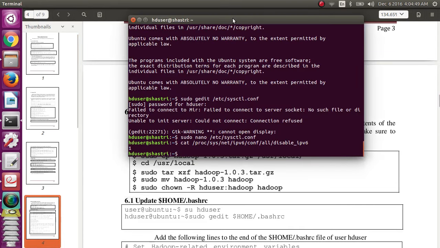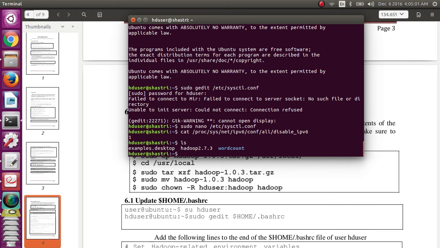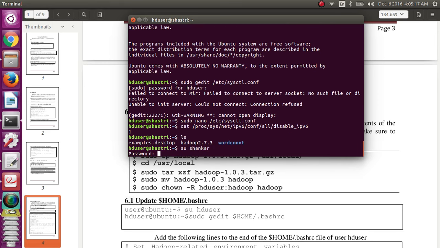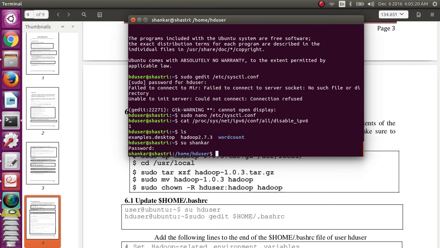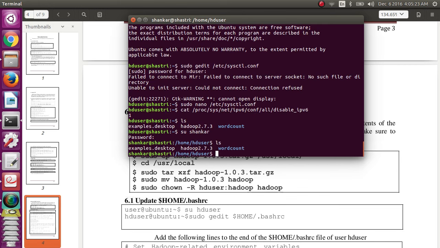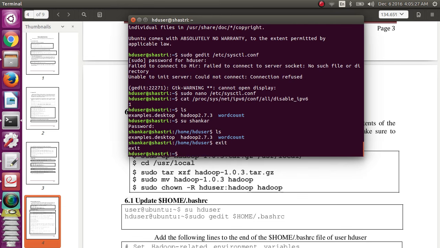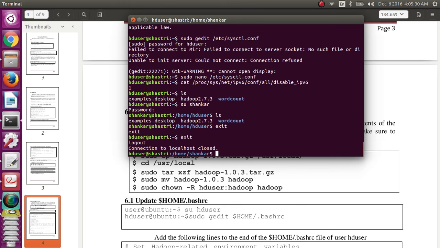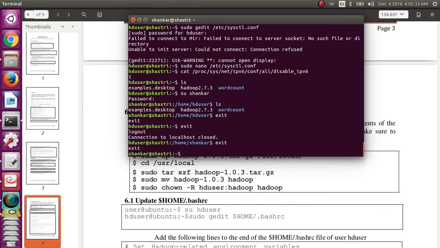Next I'll start with the Hadoop installation. First go to where you downloaded Hadoop 1.0.3. Now check it.